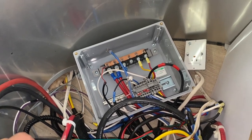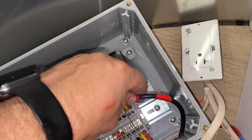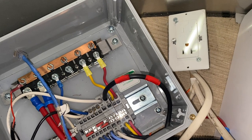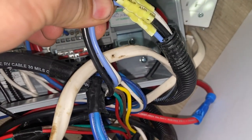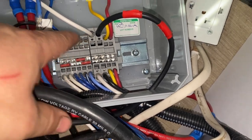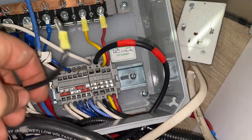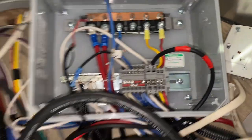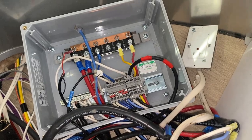We're in the electrical bay of the Airstream here in the front corner, just wrapping up the last couple of things. One of them was the trailer charging — the way I do that is just use a 10-gauge wire, basically a solar wire, and put two red pieces of tape on it so I know what it is. You follow the wire loom that comes from the trailer hitch seven-pin — the white and the black both come in here. White goes across to the main negative bus bar; black typically has a little jumper wire going from here to here, but instead we skip that because we don't want it part of the main system. We want to charge it separately using the Orion. The input wire comes from all the way down there and into here — that's how we make that connection.